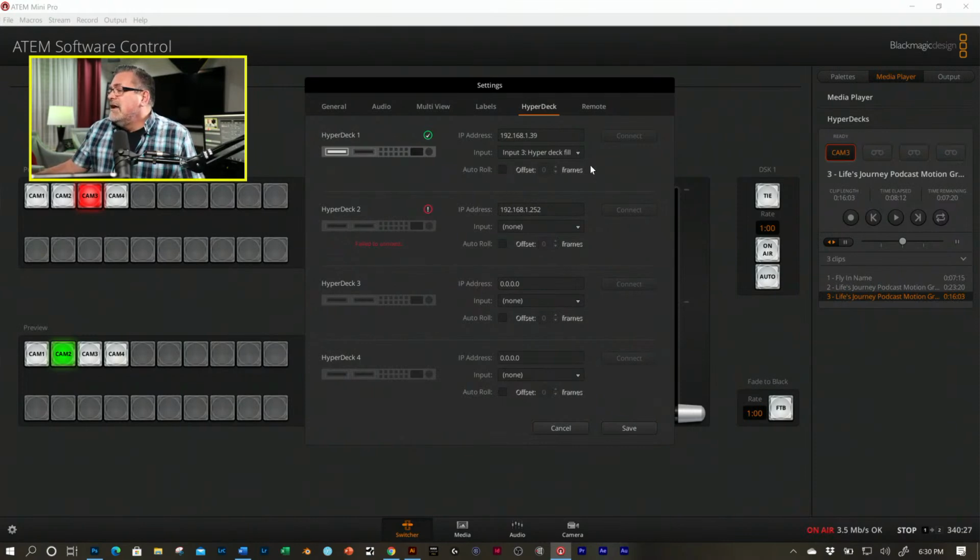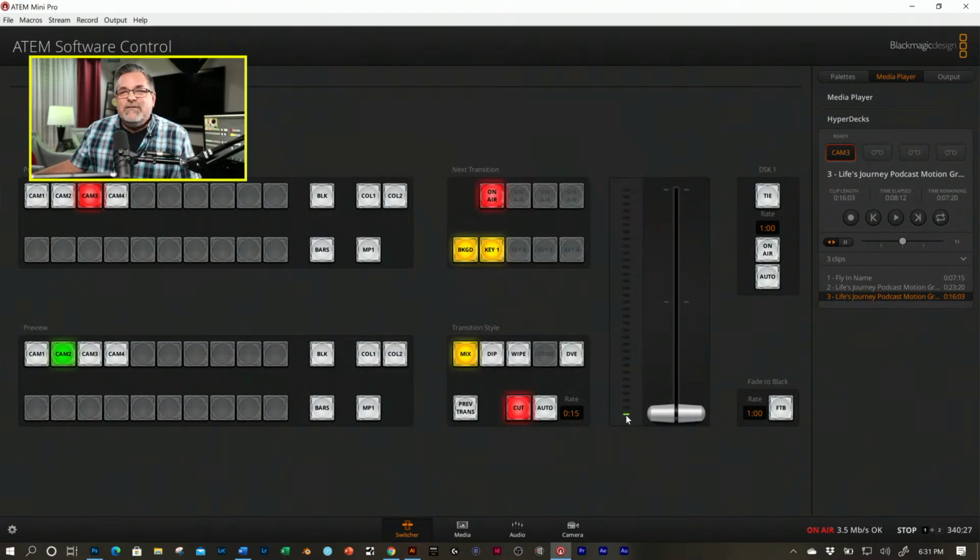So that is off. The frame delay is designed to give you a pause before it starts to play. So let's say you're doing automatic switching and you have auto roll on. As soon as I switch to my Hyperdeck, that video rolls. If you're doing like a 1 second dissolve, then you may want to have a 1 or 2 frame delay so that dissolve can finish before that video starts playing. But I just normally leave it at 0 frames and let it roll. Now that that's all set up, I have to hit save because I changed it. And so now I'm ready to roll.